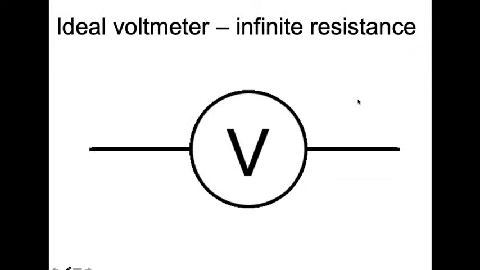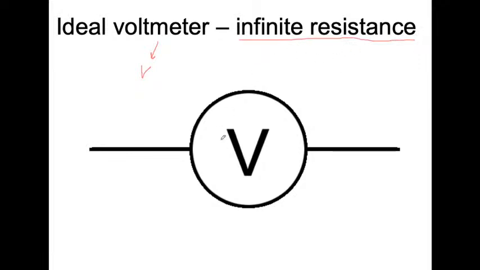An ideal voltmeter, this one's a little more obvious, has volts, right? I guess ammeter is kind of obvious too, because the unit for current is an amp. The unit for potential difference, electrical potential difference, or EMF, is a volt. So we're measuring volts, and in order to have a perfect voltmeter, we're going to want infinite resistance. So it's the exact opposite of an ammeter.